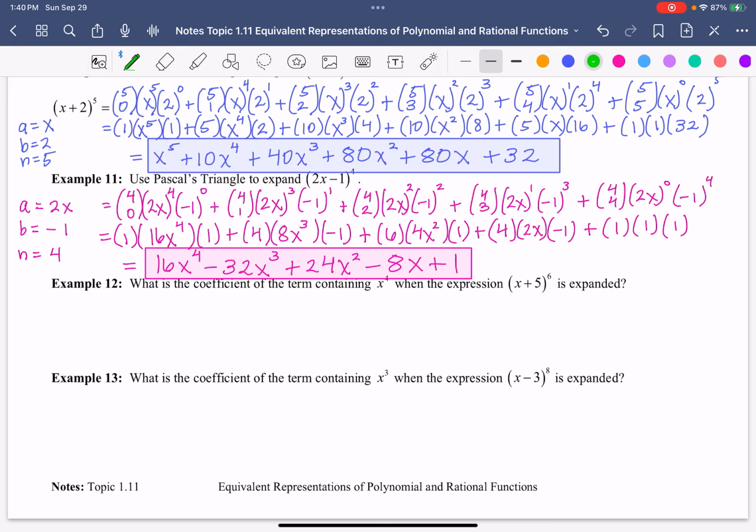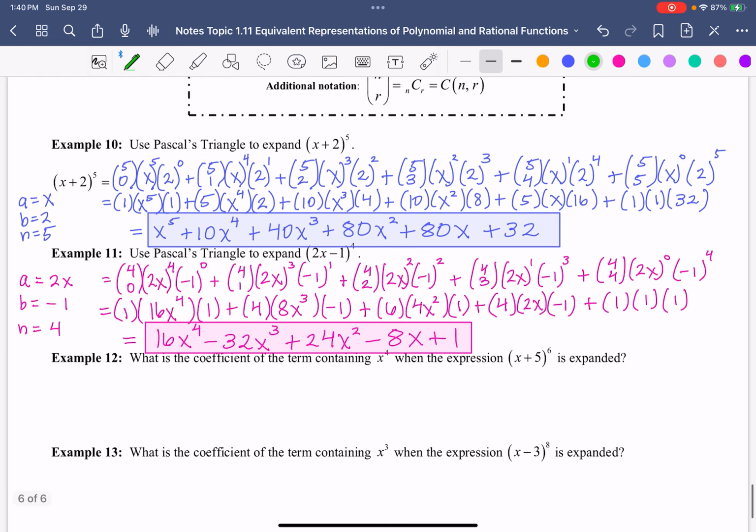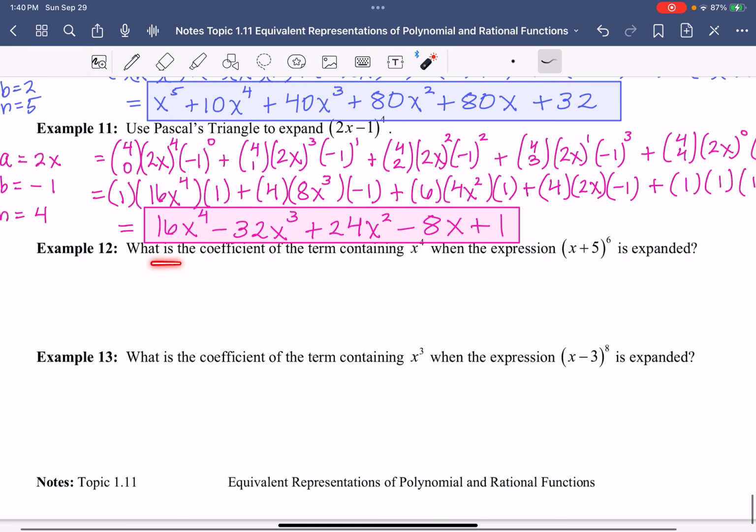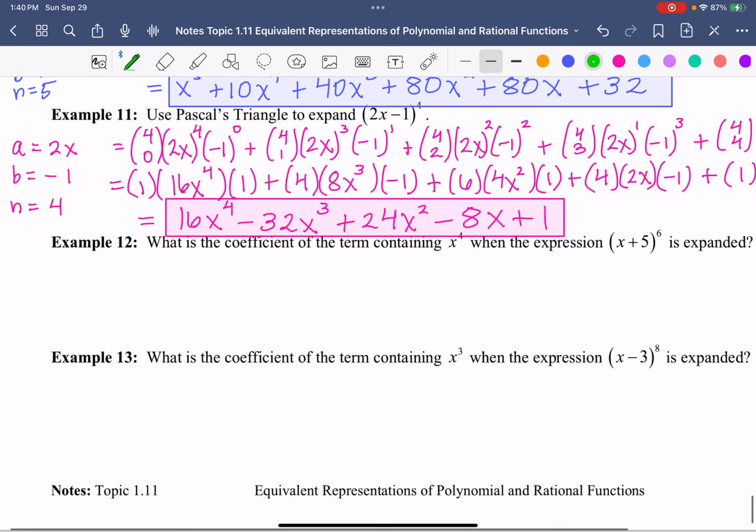Okay, now the questions are not always going to require you every time to do the full expansion. So you have to read the question correctly. If it says expand, then do the whole expansion. But if the question says what is the coefficient or what is the second term, you could do the entire expansion. There's nothing wrong with that, but it would be a little bit time consuming. Okay, so there is a shortcut if they only want one term out of the many terms that you could possibly have in the polynomial.